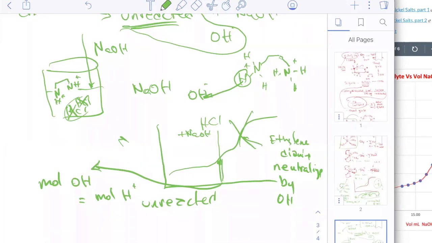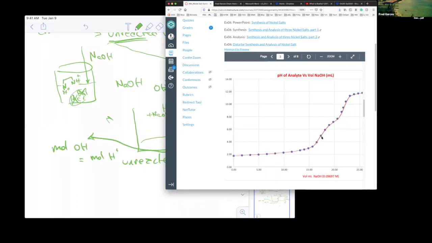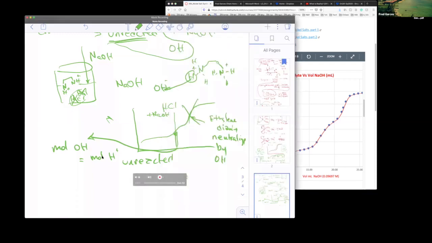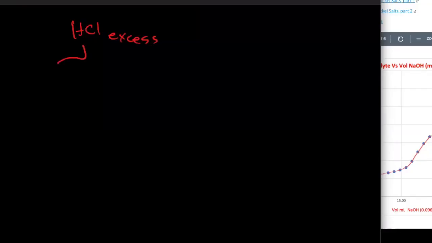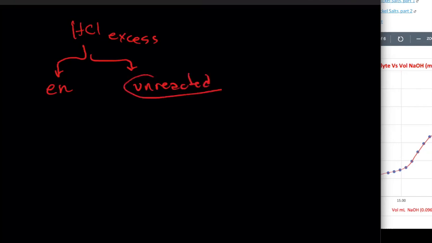Okay. All you're doing is acid-base chemistry at this point, and the only chemicals playing a role are the ethylene diamine, the base that you're adding, and then the excess acid that you have. We want this right here, and you want to estimate the equivalent volume the best you can for your salt. Right here is the inflection point. Don't use that. So, as I said, when you have some of it reacted with ethylene diamine, some of it went unreacted. The unreacted was what you analyzed in your titration.